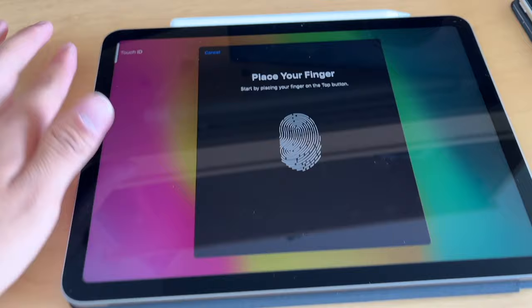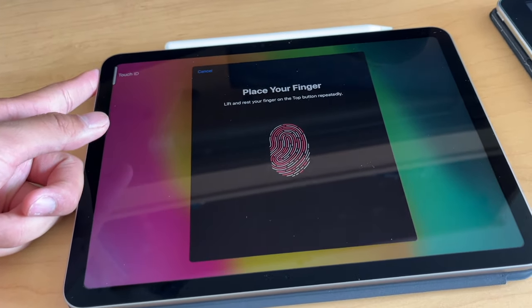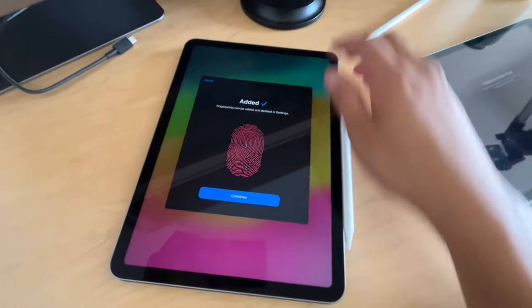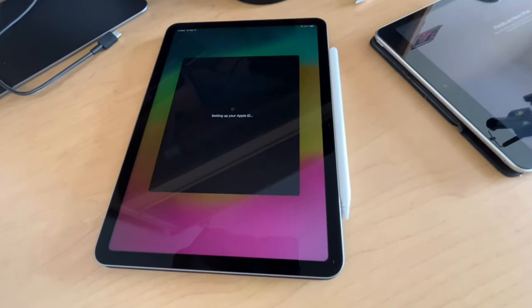Here we go, we're setting up the Touch ID in the power button. Oh, I haven't set up Touch ID in so long, actually. Why is it just that one portion of the original fingerprint that's not captured? Oh well, continue. All right, we'll be back.